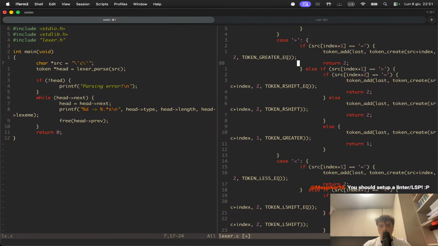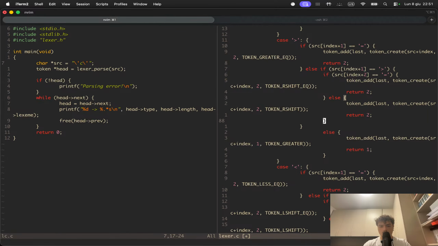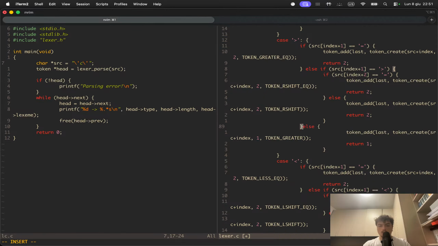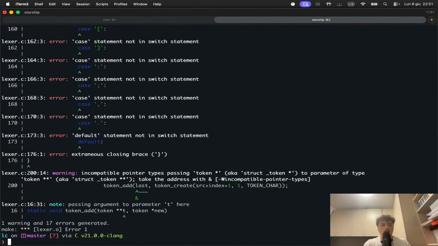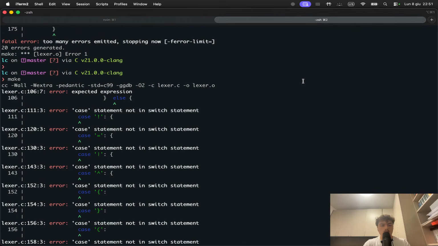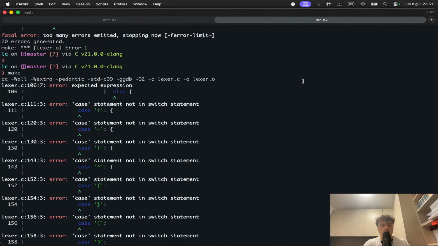Where am I closing this? Oh, I'm not opening and closing this one. Okay. Yeah, I could use LSP, but I'm not used to it, and I've always worked with the compiler, so I don't really know.